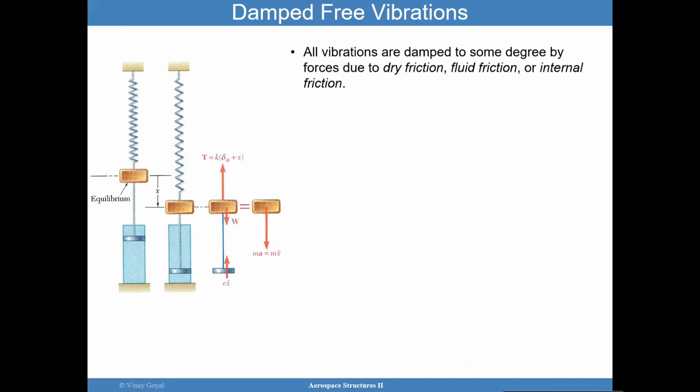But the good news is that in a lot of situations, the vibrations are tempered by the fact that we do have natural damping. You can have dry friction, for example. You can have a situation of fluid friction or internal friction. I guarantee if you take a little spring with a mass and you yank it and let it go, it'll start vibrating, but it's going to die out. And why is it dying out? It could be heat dissipation. The spring itself has damping within the material, or it could be the air surrounding it with drag causing it to slow down.